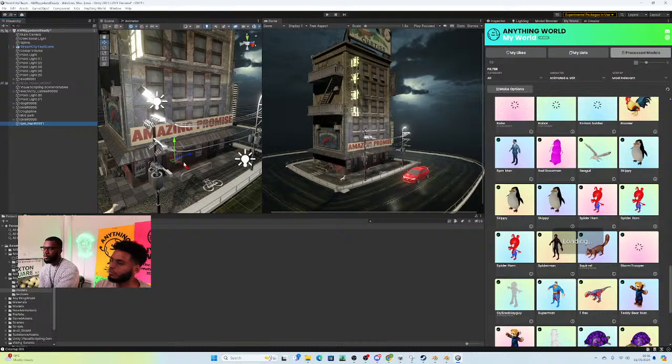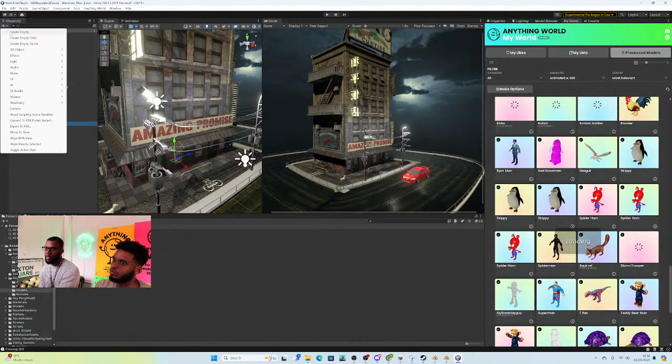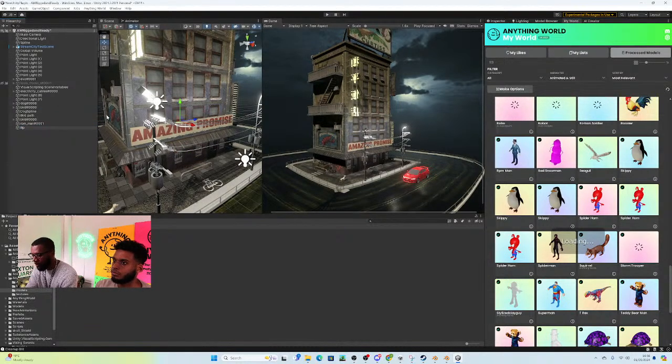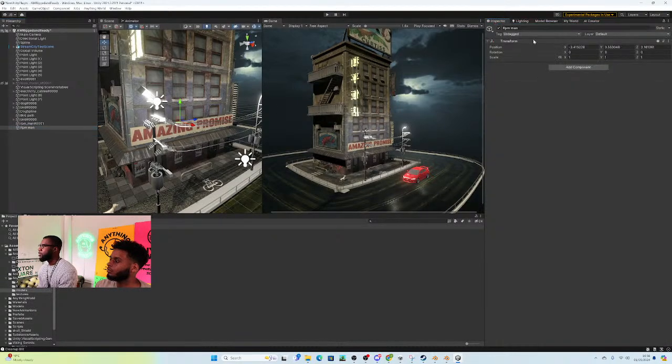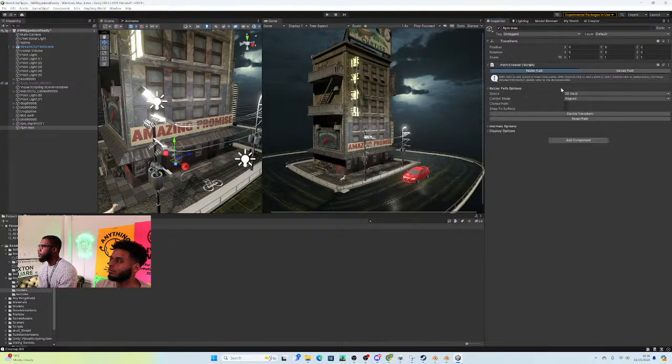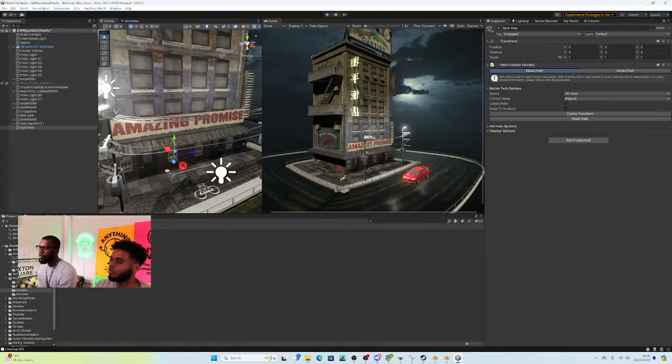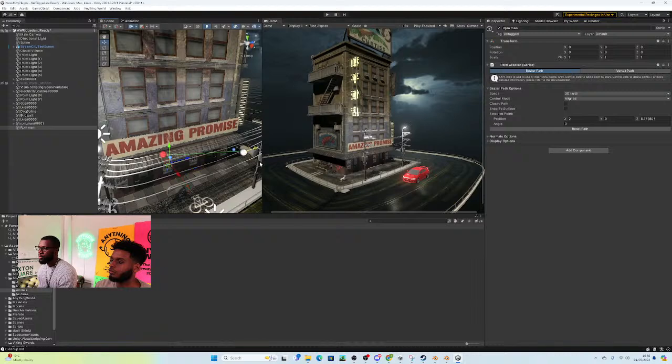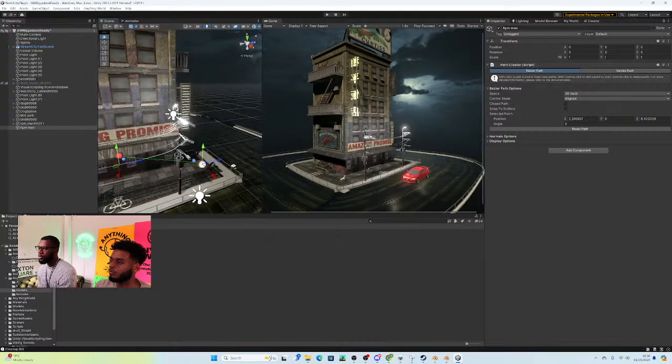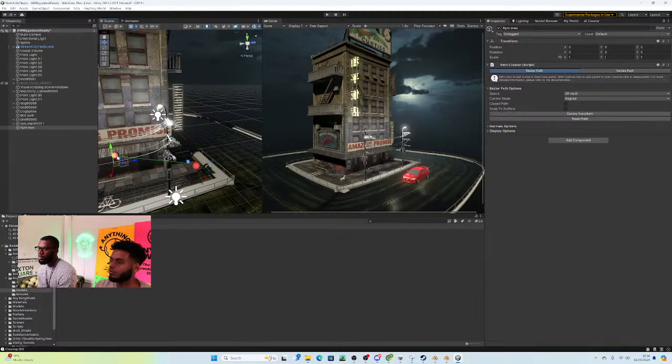Okay, so he's in the scene now. I'm going to do an empty for RPM Man, and I want it to be in the center. Reset position. Add another component, path creator. We know the drill. So at this point, he's going to be just a shady guy pacing up and down the street.